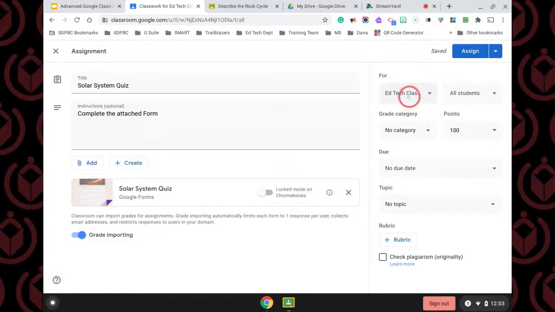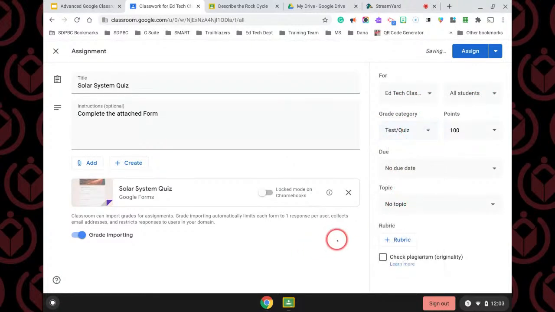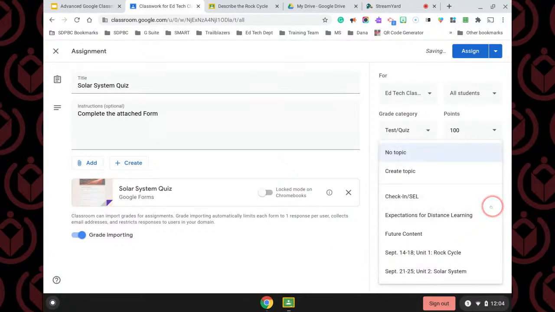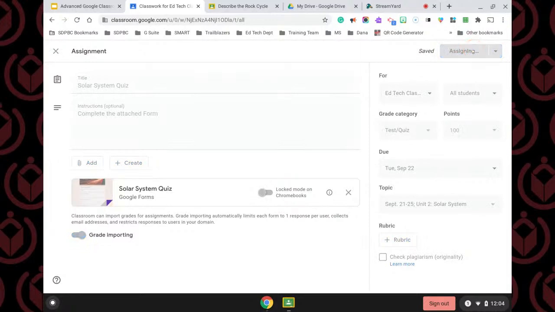And over here, you can determine your settings, what class, your students. I showed you previously about those categories. So let's go ahead and turn this into a test or a quiz. I can add a due date, and I can go through and continue on through all of those settings. And I'm going to go ahead and put this in my topic of the solar system, because that is a very good best practice to follow by identifying the topics and putting your material in there. Now, here's that rubric. So if you wanted to, you could add a rubric to this, but in this case, we're not going to. So once this is all ready, going to assign it.